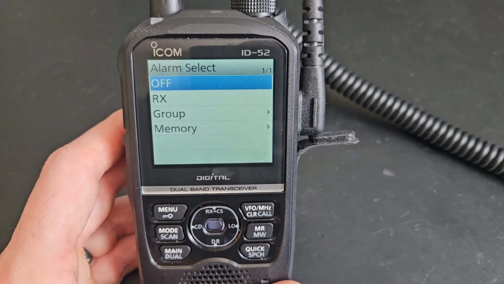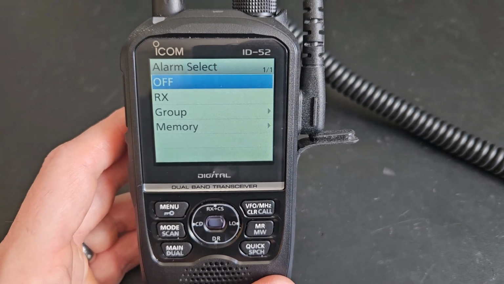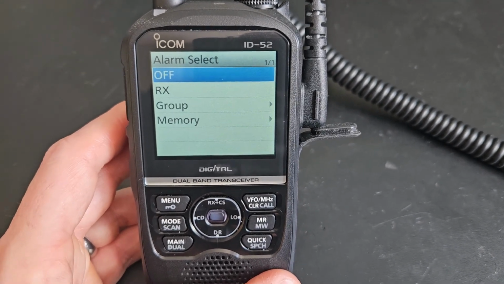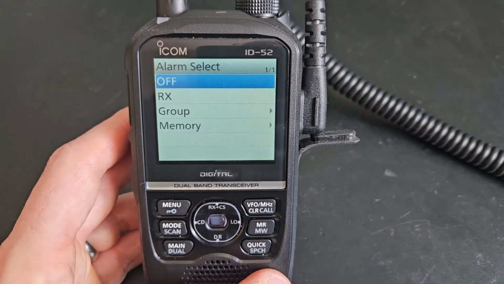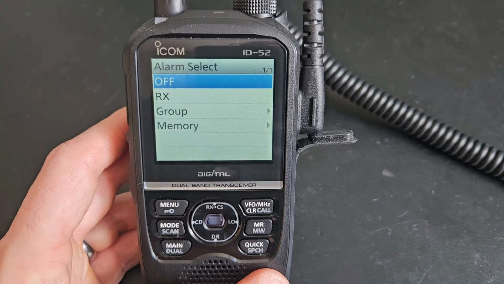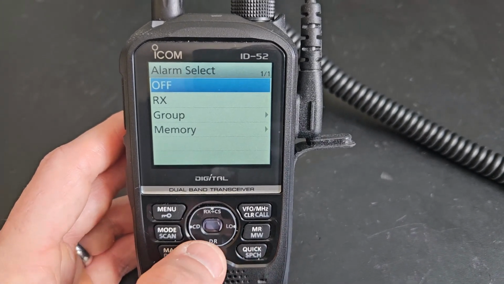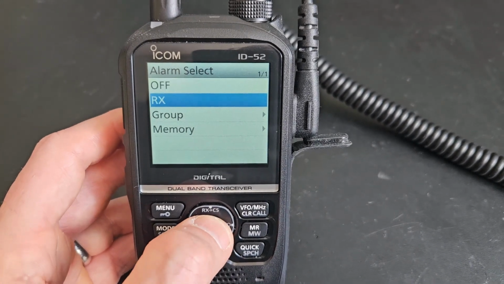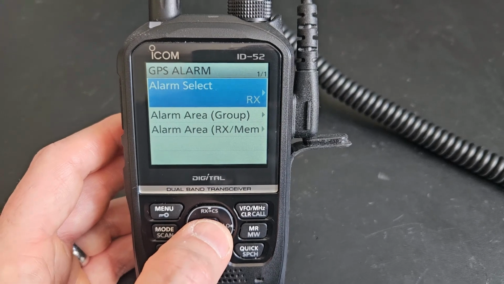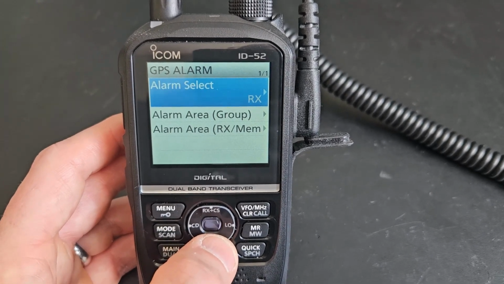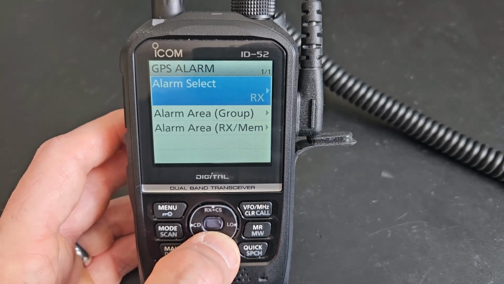We'll go on to the alerts in a minute. You can select the group. So if you're within range of the group of locations, again, the radio will alert you, or you can go on an individual memory location. So just for the demo, I'm going to select the receive station, because I can get the radio to alert by keying up another handheld in a similar position.